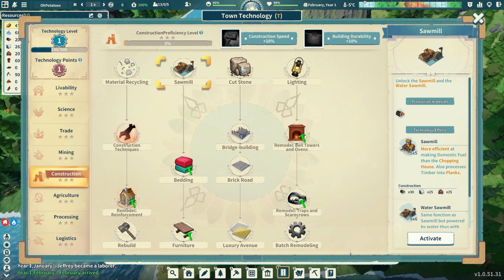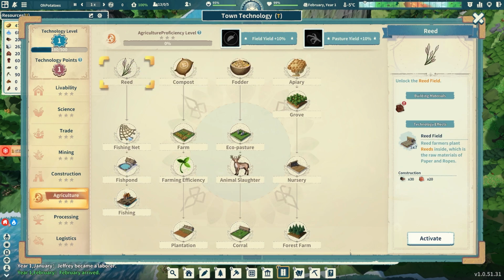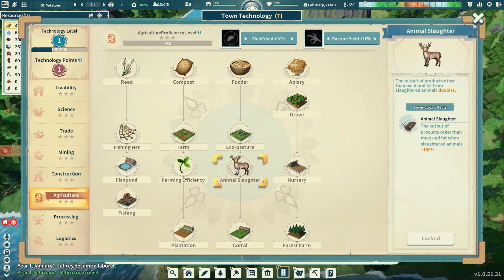It's going to be really important, being able to make some cut stone, making bedding even. Agriculture, so fishing nets to make our fishing more efficient. And nurseries. What is this? The output of products other than meat and fat from slaughtered animals doubles. So we'd be able to get more out of slaughtering animals, so we're better efficiency with that.